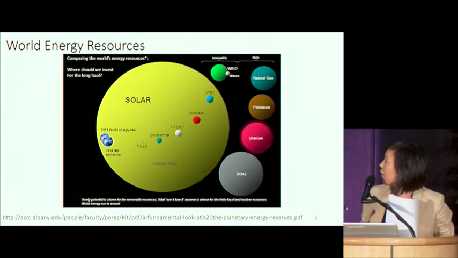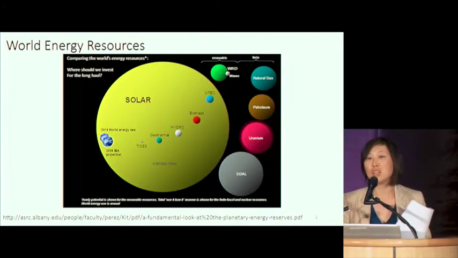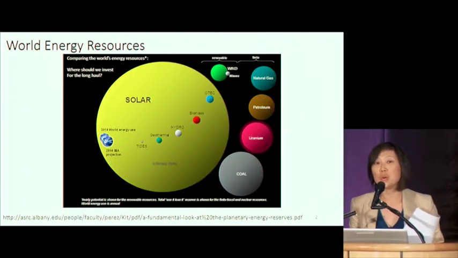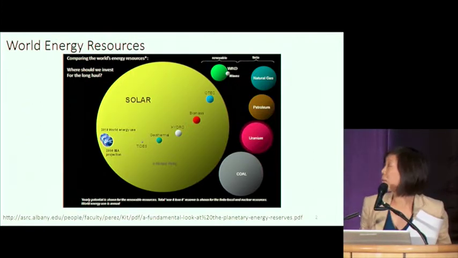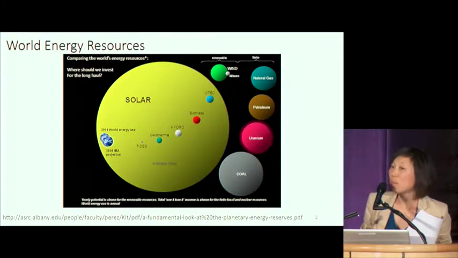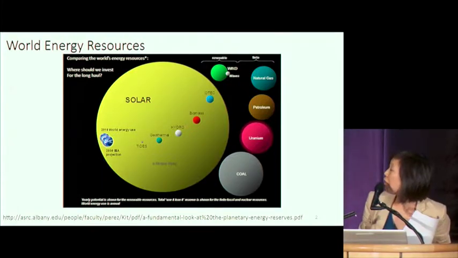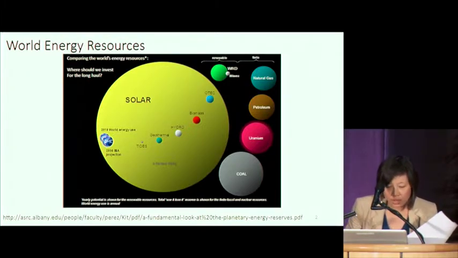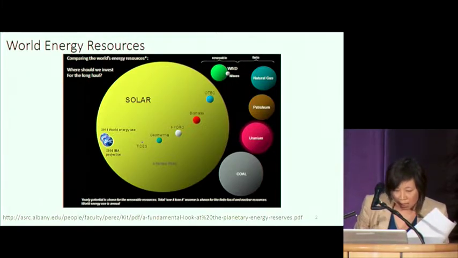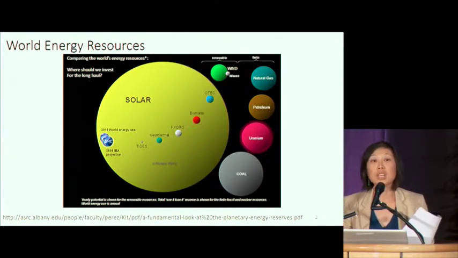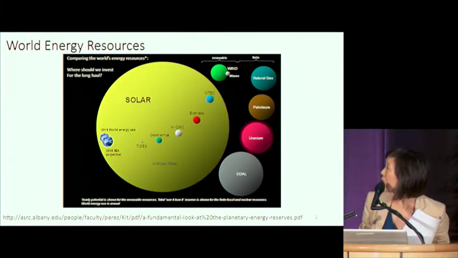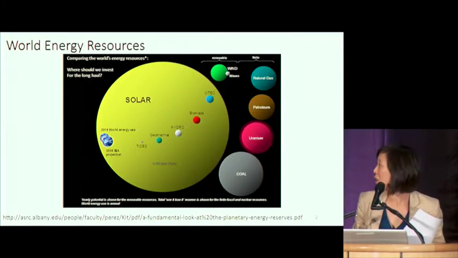On the left-hand side, the other circles show the energy resources from renewable energy, and the size shows the yearly supply. You can see the dominant one is solar. On the very far left corner, there are two small circles with the Earth's graphic on top. One is the annual consumption of our energy in 2010, and the other is predicted in 40 years, 2050. So you can see solar is a very significant part of our energy structure.